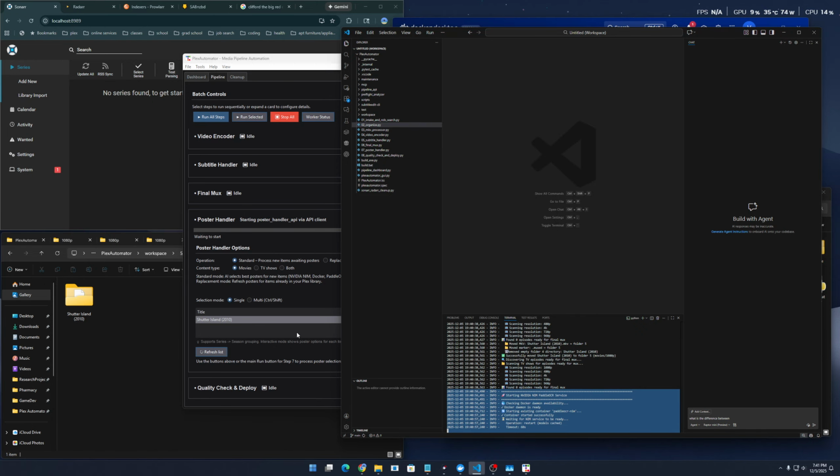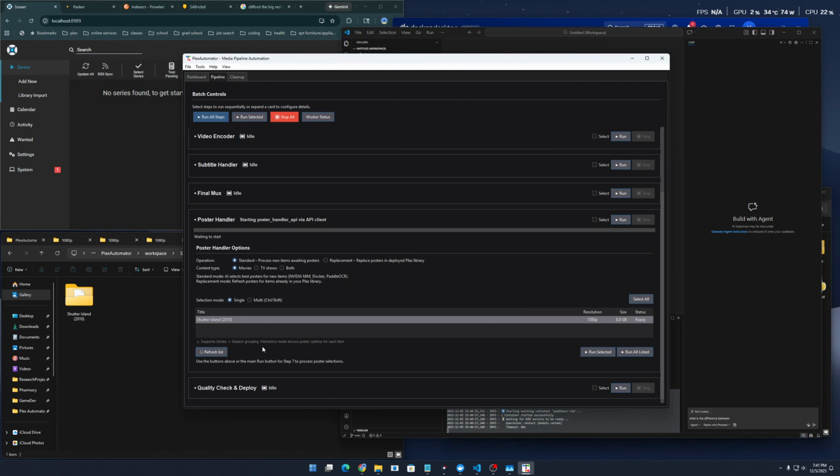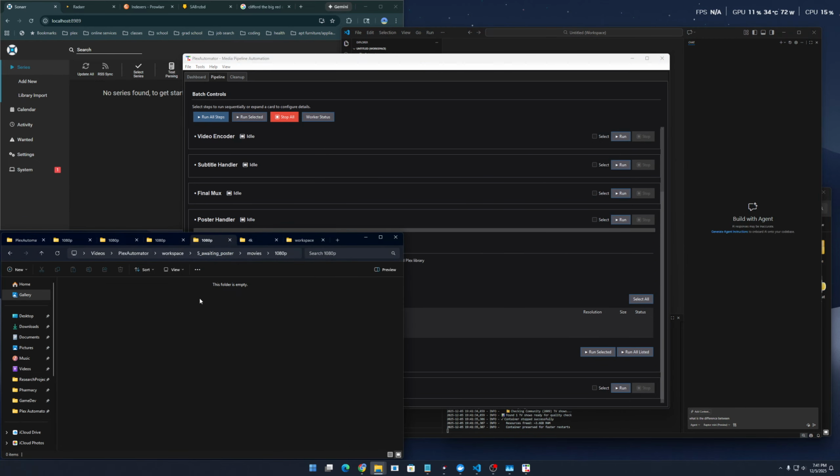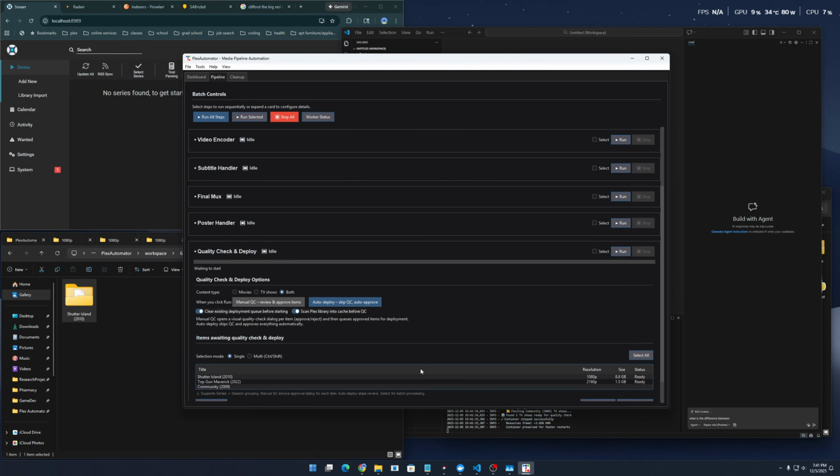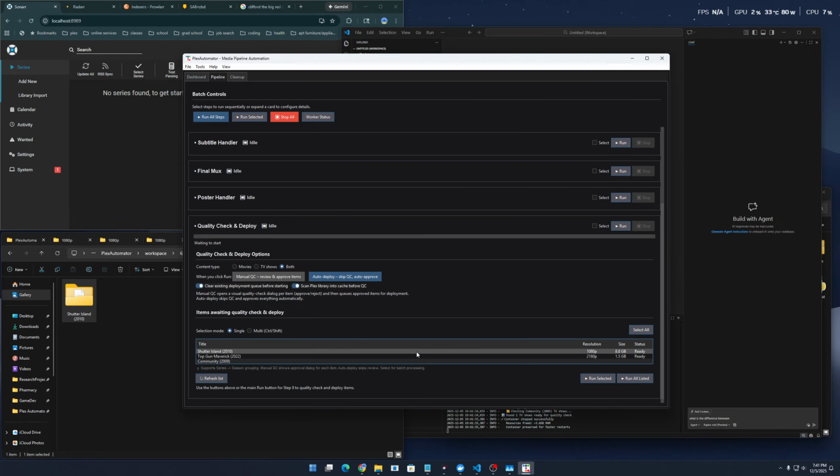But as of now, this is the process. It has to first run NIM, well, first see if NIM is even on. But it's going to know. As you can see, no posters were provided, and now it's in the Plex ready step. Okay, we close that. We open the deployment step, and you see Shutter Island is ready to go. All right.